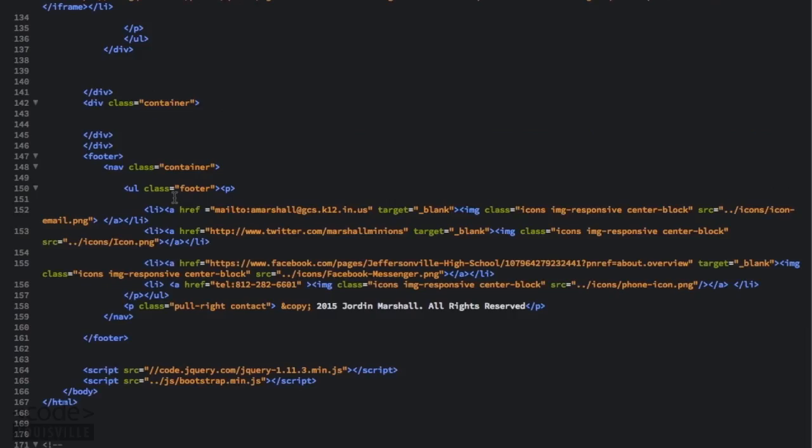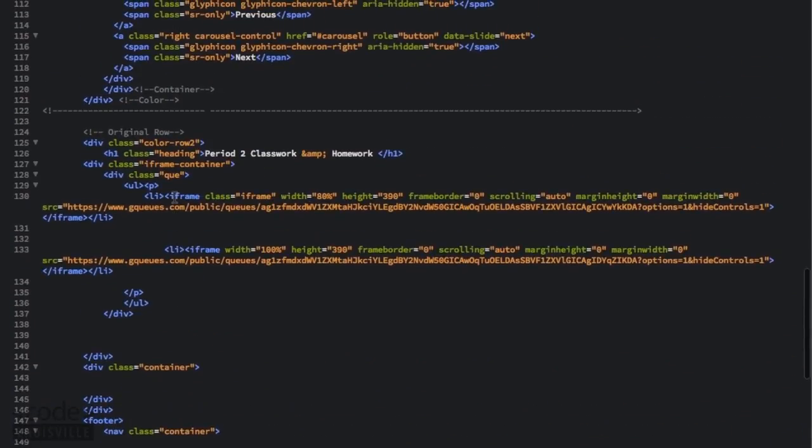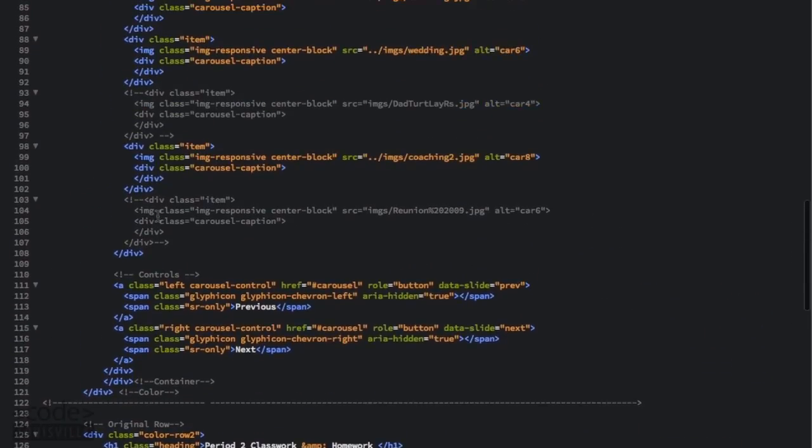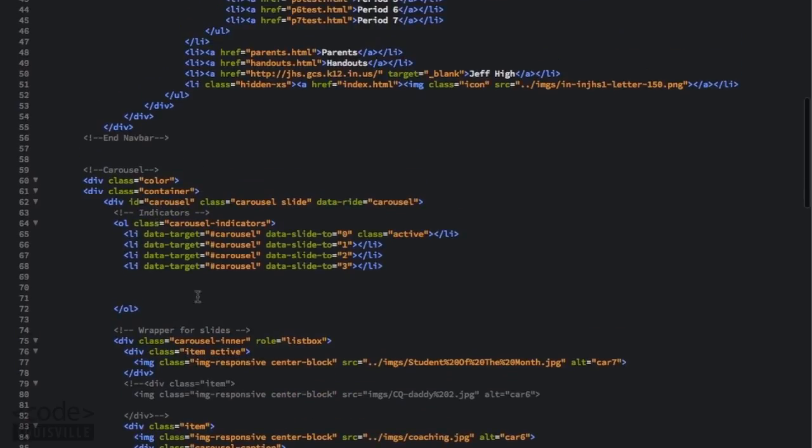On the homework and quiz section, how we keep track of that is with an iframe script code that allows us to manipulate the DOM to keep track of all assignments and whether or not the students completed them or did not complete them, as well as an additional student of the month image placed in the carousel.